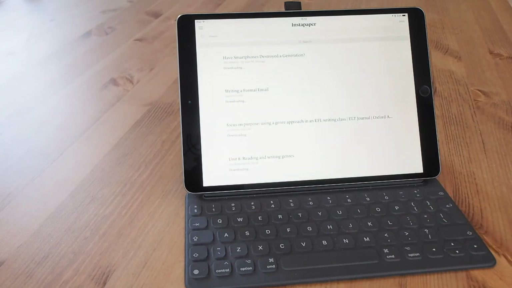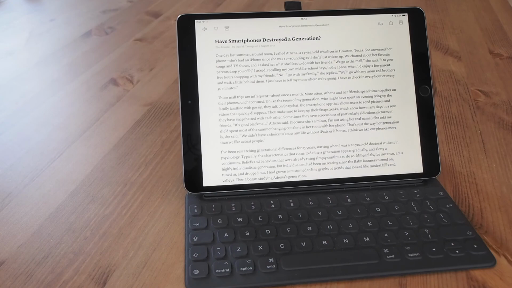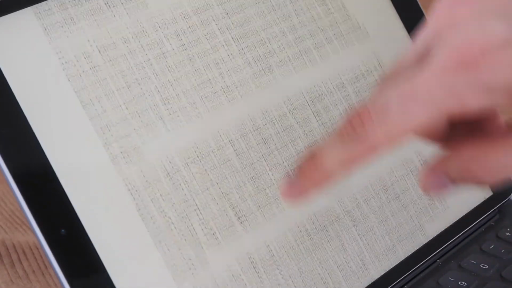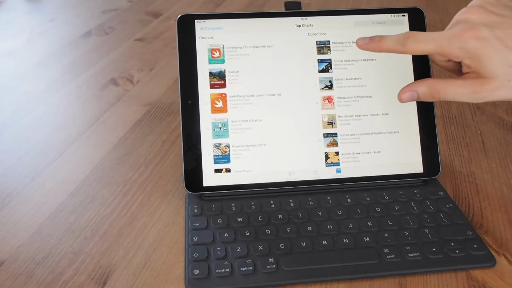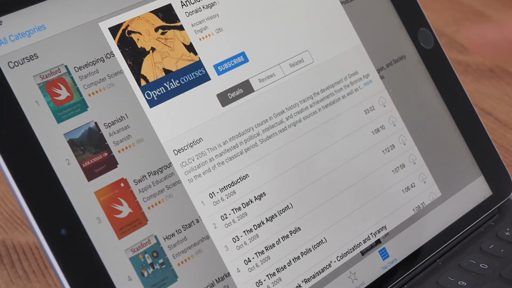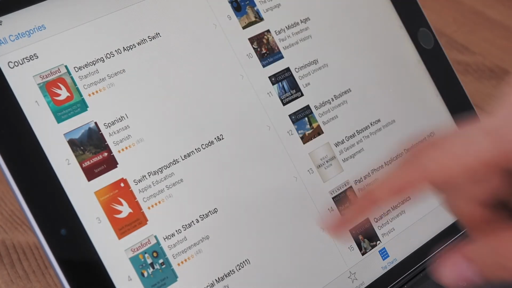There's a few other alternatives like Pocket, which offer very similar functions, but in my opinion, Instapaper is better because it has a nicer, cleaner interface, and you can change the way the reading experience looks with serif fonts or dyslexic fonts even. If your lecturer puts their notes up on iTunes U, then iTunes U is a brilliant tool to use to stay up to date with their notes. iTunes U allows you to see lecture notes, lecture audio, and even lecture videos. And you can even look at series from other universities as well, especially if they're all put up online for free.